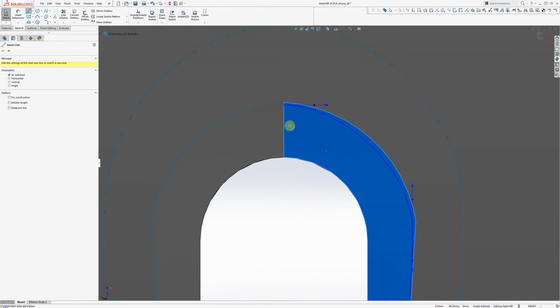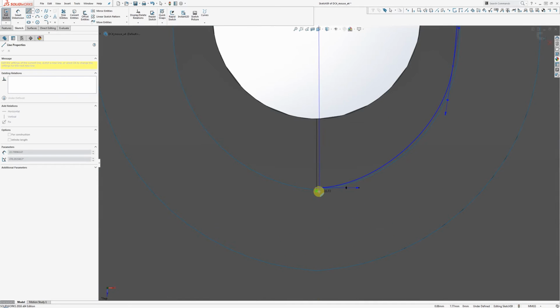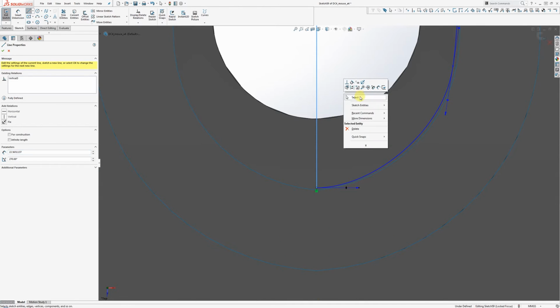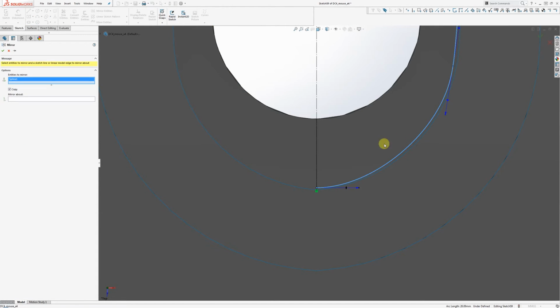I'll throw a center line in the mix and change it to construction geometry, and then I'm going to use mirror entities, mirror about that center line, and approve that.